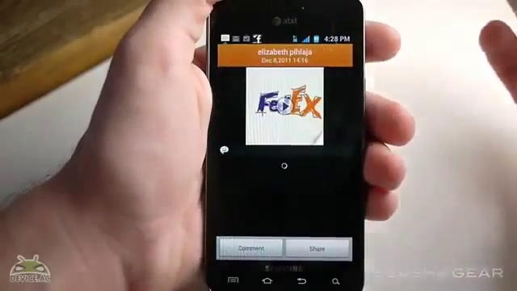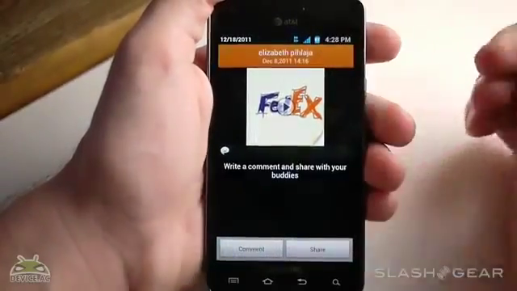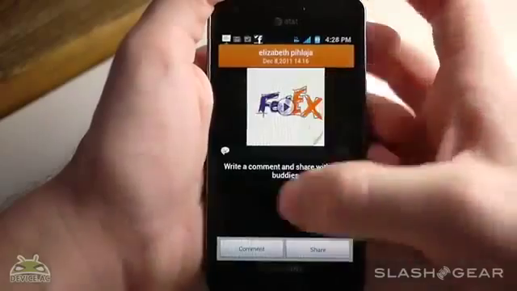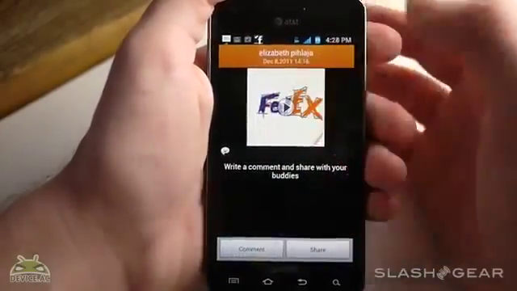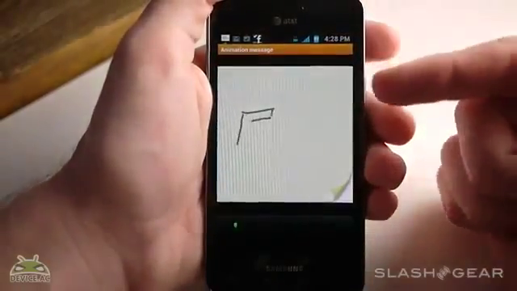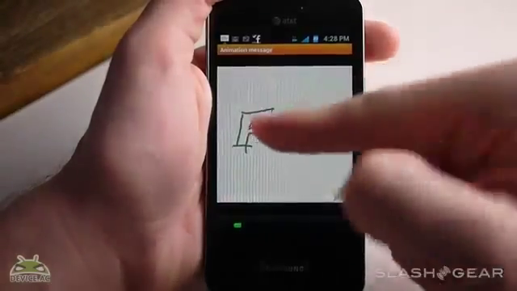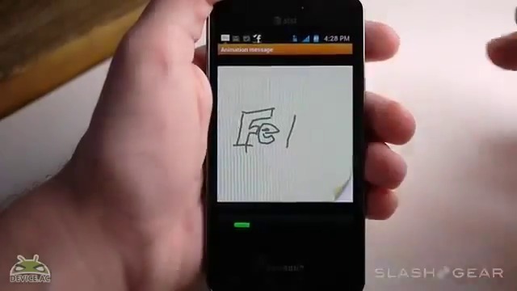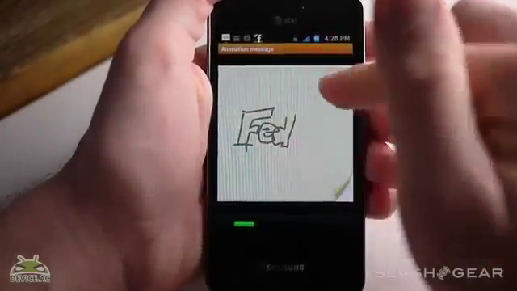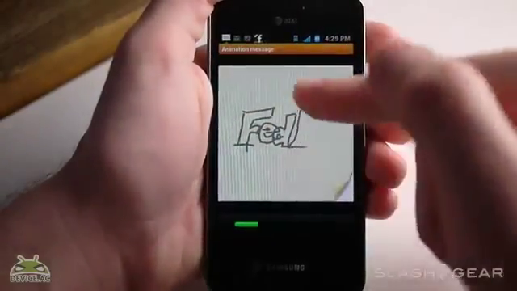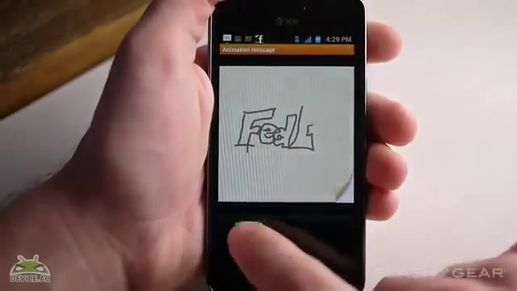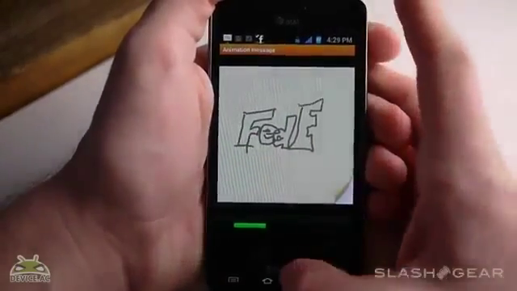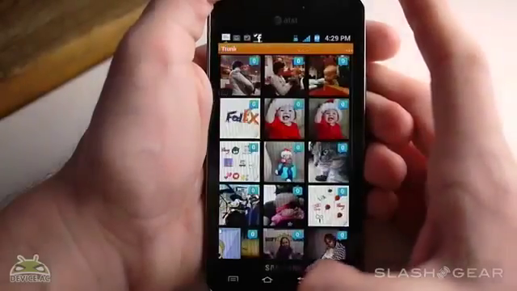Now this, you can see it just says FedEx and it's drawn. It's something that you make inside ChatON and then send over. Now it's animated, which means it shows every brushstroke that I've made in creating this message. It'll go from the beginning right here, me just outlining it, all the way to the end where I colored it in entirely, and it loads as it's going right there. I'll back out and I'll show you how to make one of those.